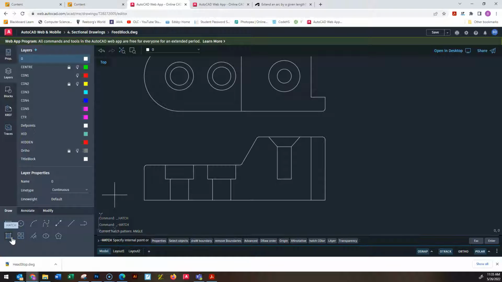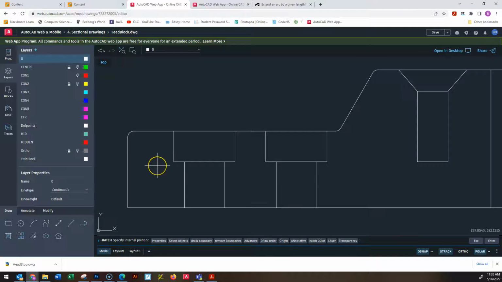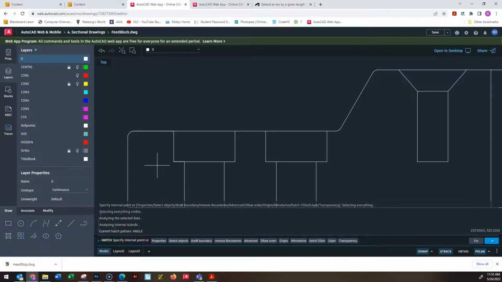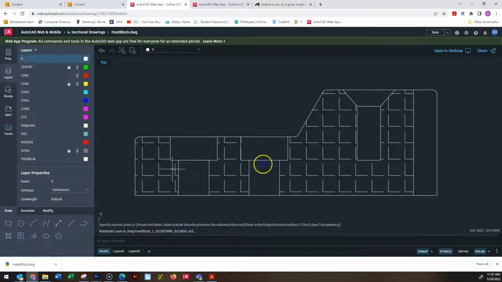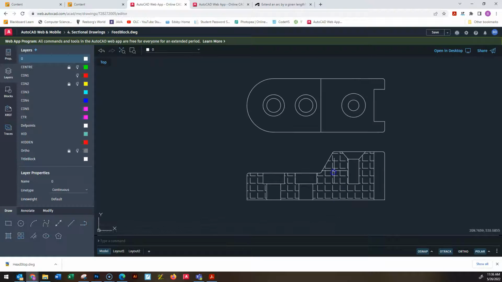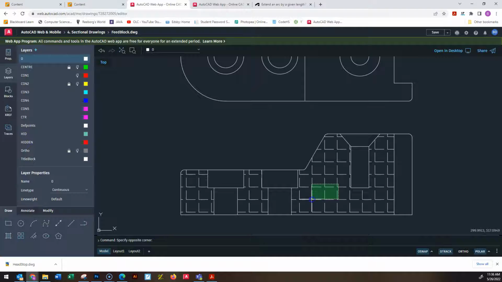So let's select our hatch tool. And then we're going to do it in the same color as the object layer. Sometimes I have a hatch layer, but it's just as easy to do it as object layer. Your cursor should automatically detect an enclosed area, so you can do multiple areas at a time. You see how just by clicking in the open space, it knows what I want to do. When you're done, hit space and it will be crosshatched. So that's a terrible crosshatch. It confuses the drawing, and that pattern is just not a good one.